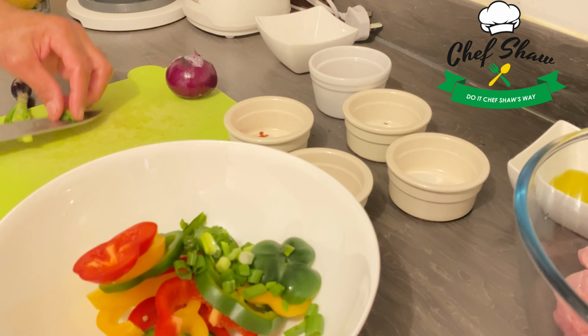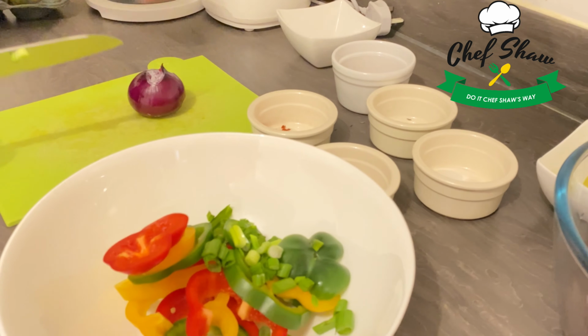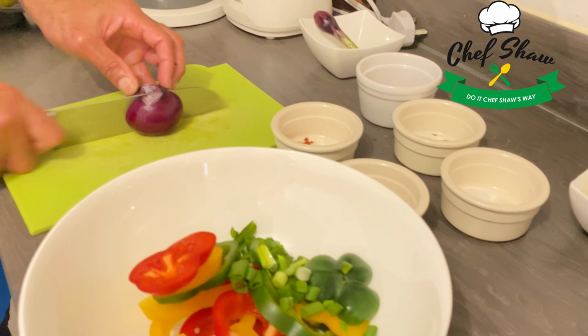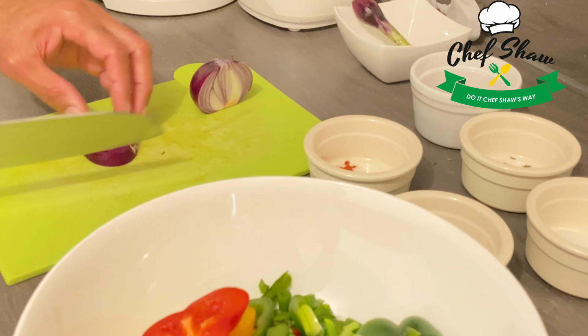And I'm gonna chop my red onion. I'm gonna chop it fine. I'm not gonna cut it in rings. I'm gonna chop.